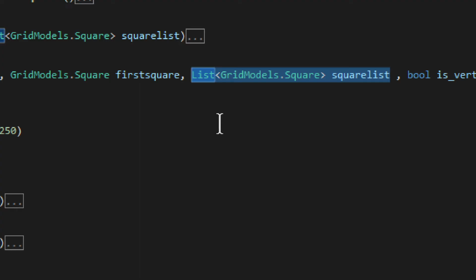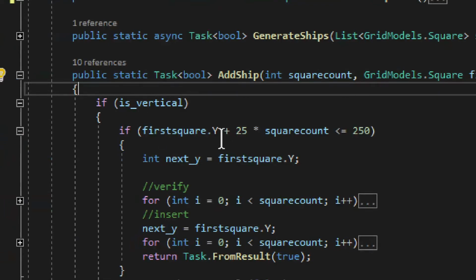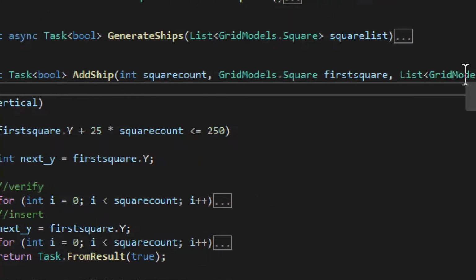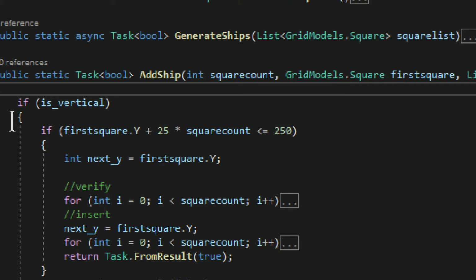That's how lists work, and that's how you can have issues. You might just pass it like that, you want to return, and then you see your original has changed. If you don't want it to change, if you don't want to have a reference, you would need to declare a new list somewhere inside this method, and then set it to that provided list, and then you work with that newly established list.